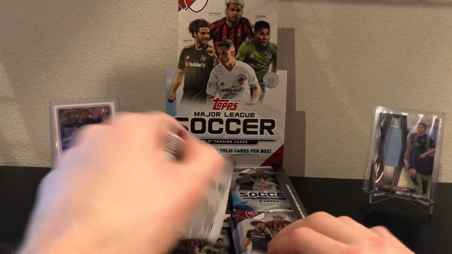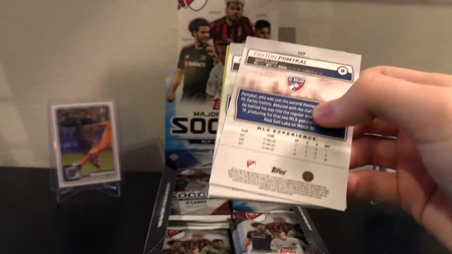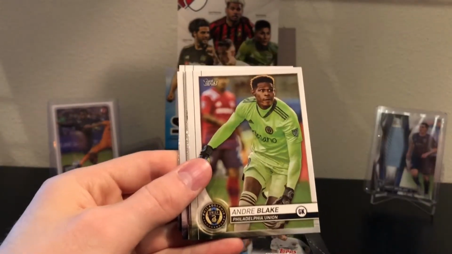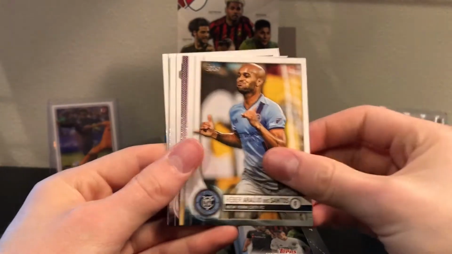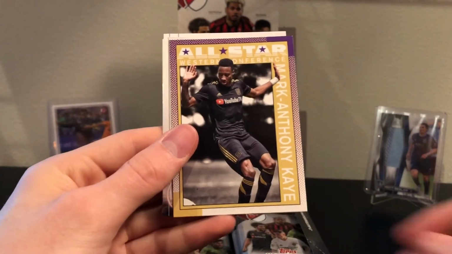So yeah, I think what we've always wanted, at least me as an MLS fan, is consistency when it comes to the rookie cards. Having a true rookie card, which I feel like we do now have in Bowman, but I don't know. I feel like with rookie inserts in these, I don't know. I think it's making it a little bit more confusing than I'd like.